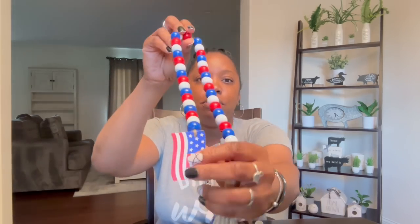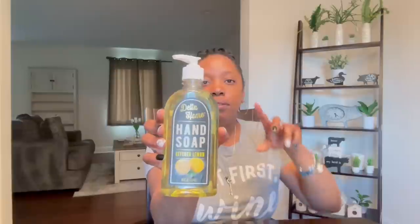This was in there and it hit the floor. You know me and the bees — this was the cutest one. I think there were three or four of them but this was my fave, so I grabbed this. And this fell out too. This kitchen lemon — mm-hmm, yes, that is right. So Delta Home got it going on. This is the only scent I grabbed, two of these. I wasn't really feeling the lavender, which is crazy because I love lavender, but I grabbed two of these.